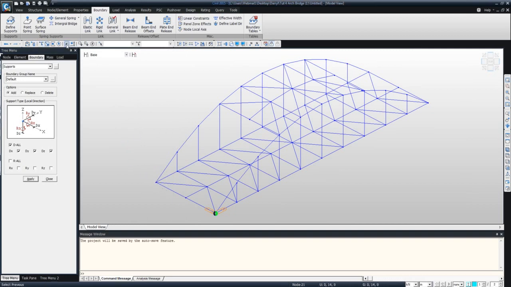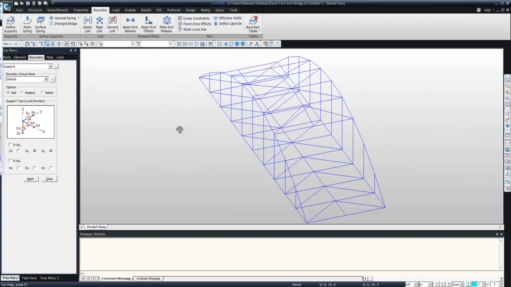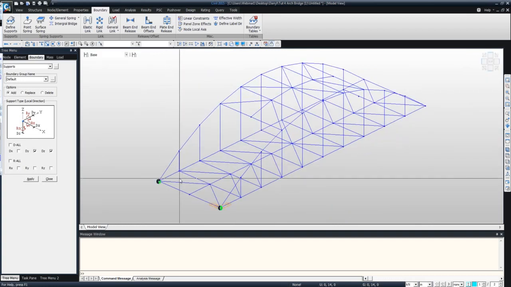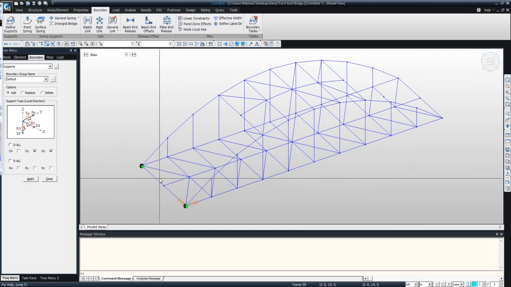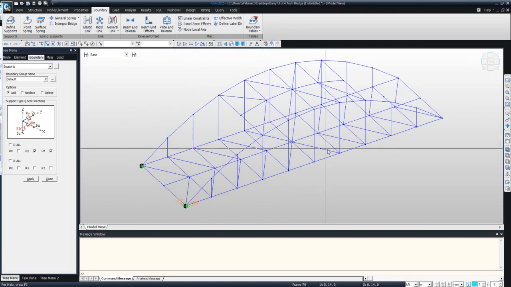Let's say for whatever reason, you want to assign this a different support condition. Let's say for this one, you just want to restrict it in the Y and the Z direction. We'll leave the X free. So we'll click Apply. And as you can see, the X direction is free, whereas the Y and the Z, and let me rotate here, have been restricted. So that's a good way to visually, at a glance, see what your boundary conditions, what the restrictions are.